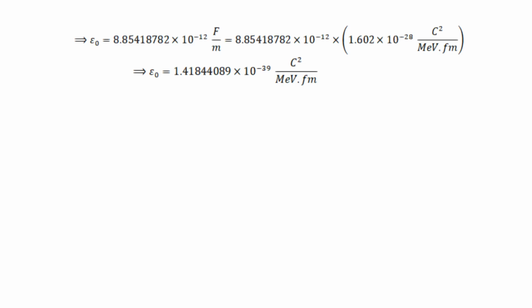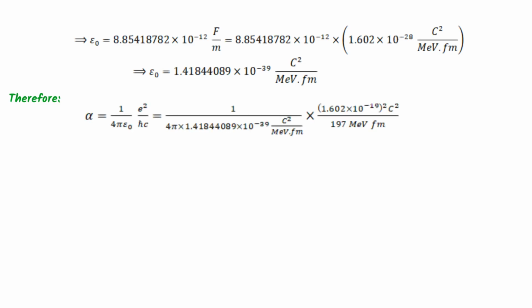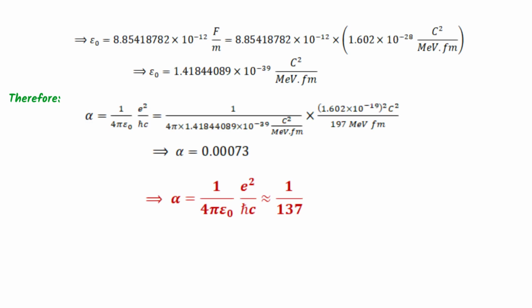Now we have written all the digits so that at least we should get the results that we are looking forward to have. And if we now substitute the values of epsilon naught, the electronic charge e, and h bar c that we have already calculated, we end up with 0.00073 without any units. So it's a dimensionless constant. You can check it for yourself. All the units will cancel out. And if we express it as a fraction, we simply have alpha as 1 divided by 137.